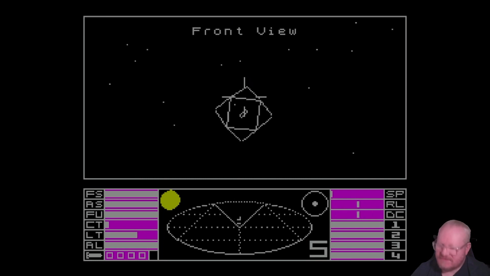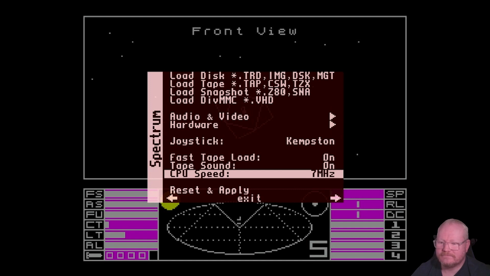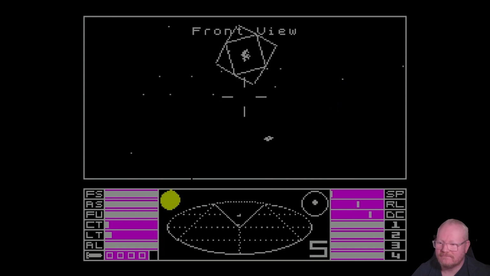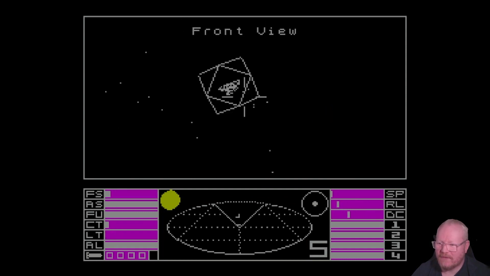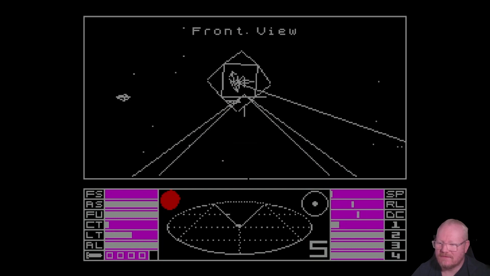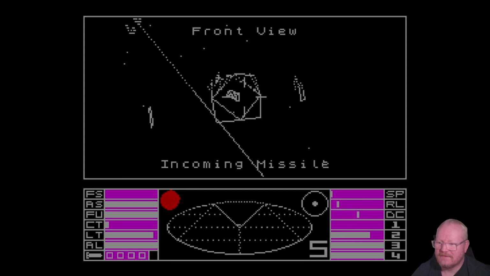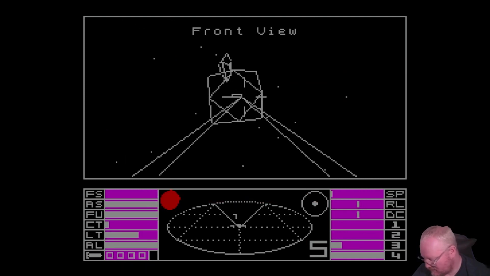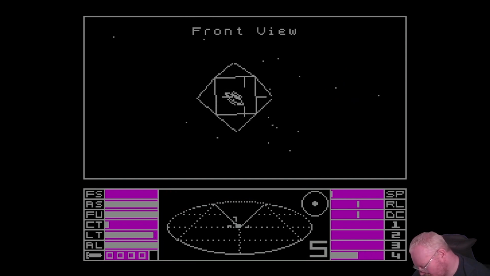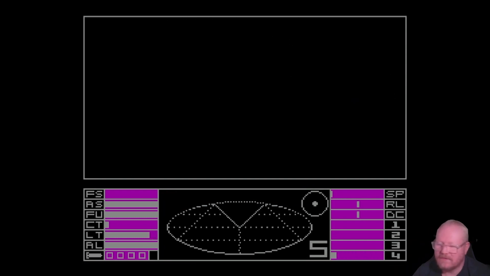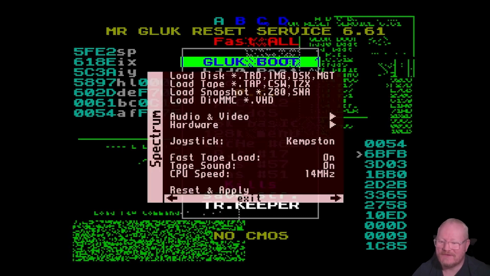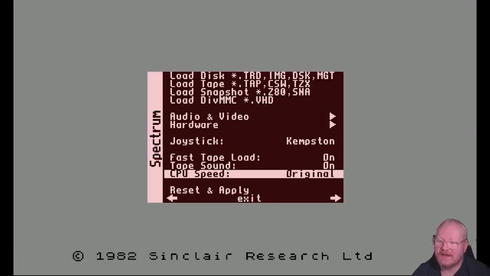So one thing I wanted to point out about the Mr. Core is you can actually speed it up a little bit. So now we're running twice as fast as the stock Spectrum. Oh, no. Oh, I've upset the locals. Or, if you don't want to go twice as fast, you can go 3 times as fast. Right, dead. Okay, let's reset the Spectrum back to stock speeds, and we'll move on to the next game.